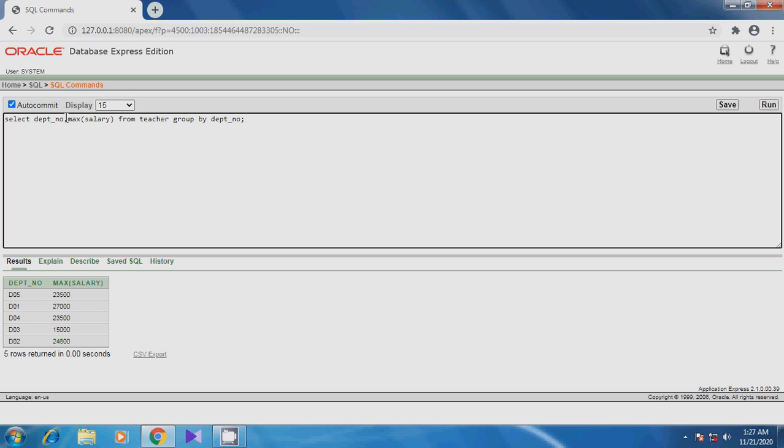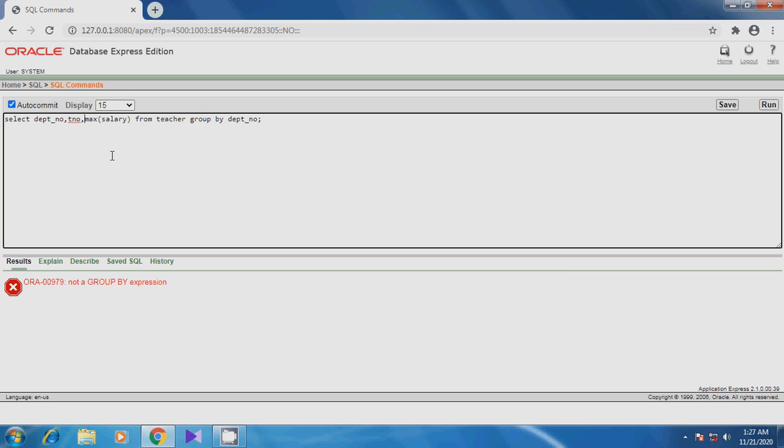But suppose here you write down the T number. Now it says not a group by expression, because every teacher has a unique teacher number, so that cannot be displayed. That is unique for all the teachers.